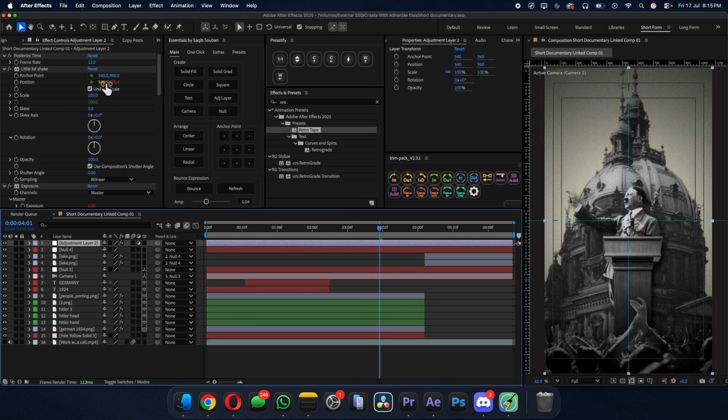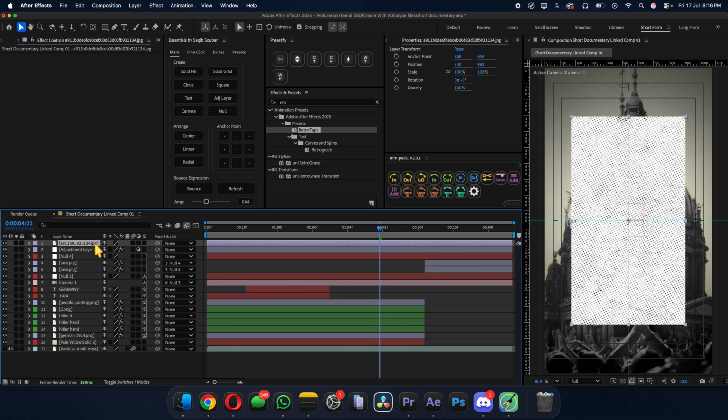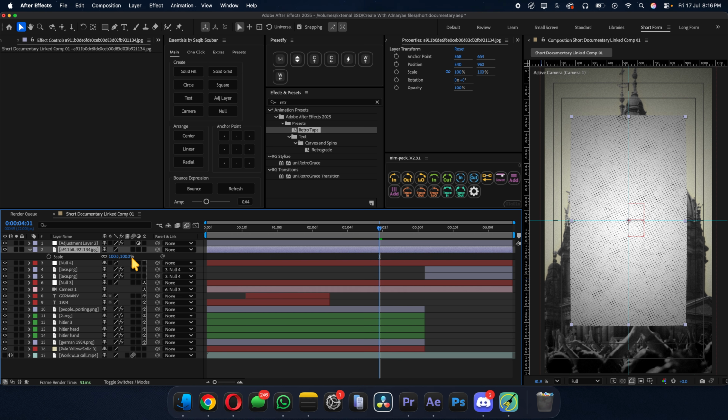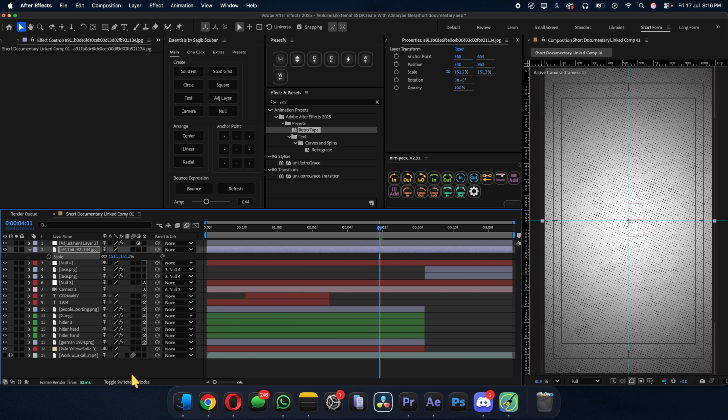With this one, you can add for the adjustment, you can add vignette, posterize time, and a little bit of... It's not something really hard, or we are not adding something really out of the world. Remember that. And in the asset, you will find this dotted texture. What I'm going to do is make this fill the screen, something like this.